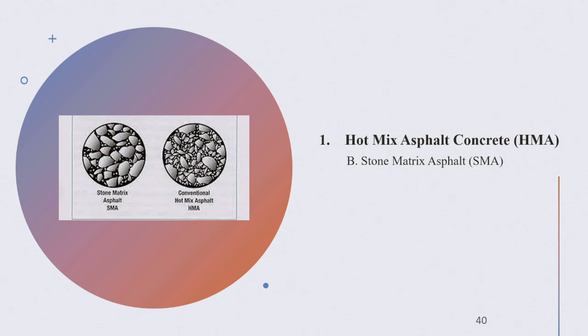Okay. So we come to a very important mix, which is called the stone matrix. This is what you see. The left-hand side is a section of stone matrix asphalt. The right-hand side is a conventional hot mix asphalt. Again, don't mix things up. Stone matrix is a hot mix asphalt. Same temperature, same block or phase diagram, binder, aggregates, absorbed binder, voids, everything is the same. The main difference between the two is that you are using more coarse aggregate on the left one.